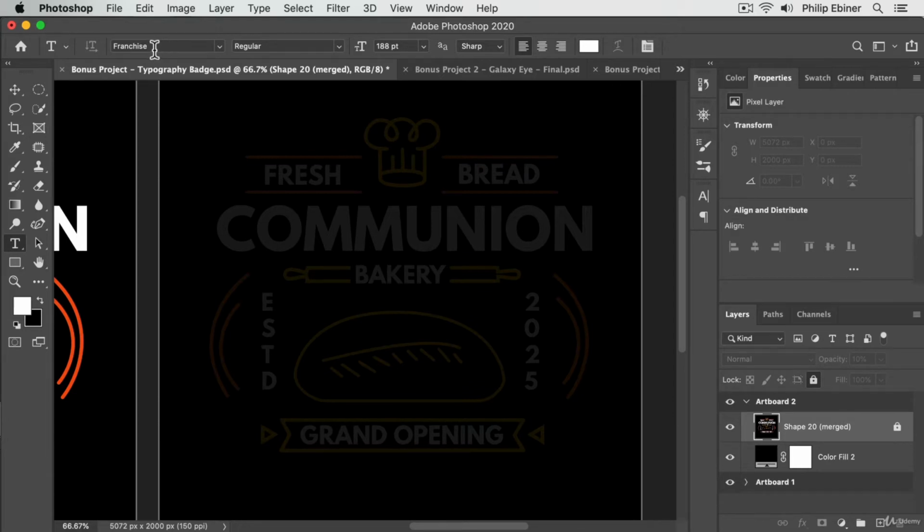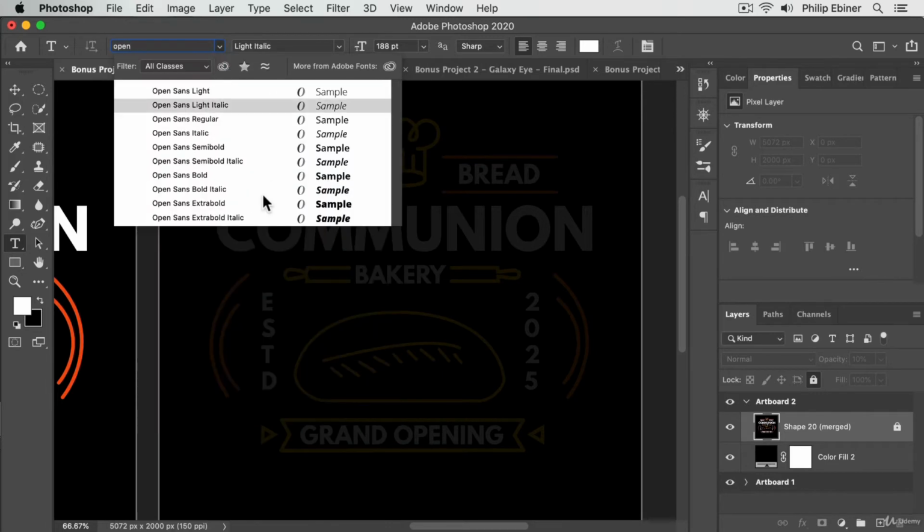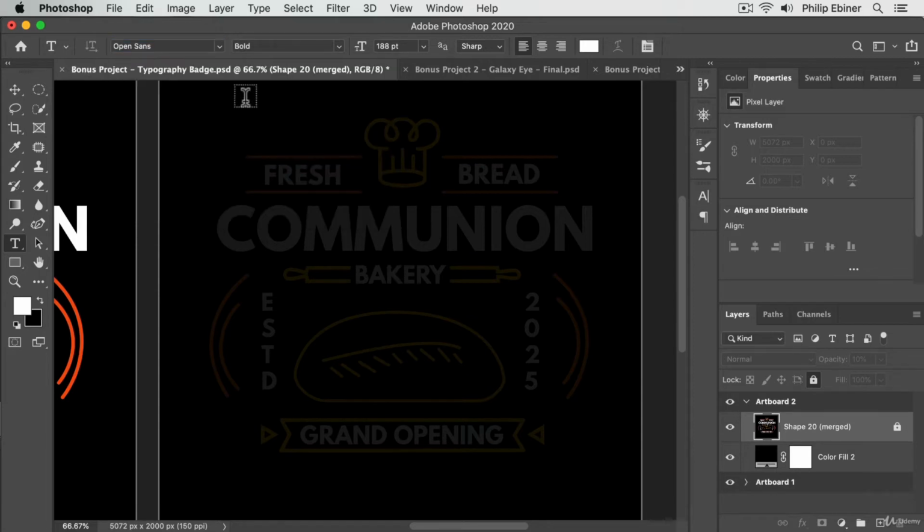It could be a business of yours, a business idea, or just something completely fun, your family name or something like that. I'll do it with a different font so that you can follow along if you don't have the font that I used in this project. So I'm just gonna use Open Sans. And let's just get going.